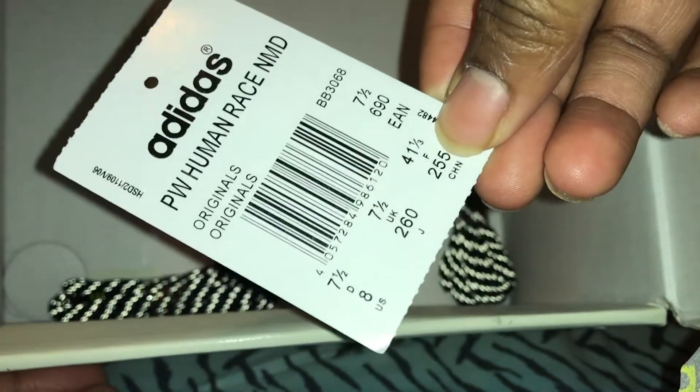You've got HU on the top, 360 for real, and then Adidas on the back. You do have all of those labels, stamps, and tags — everything. Here's the tissue paper, and I still have all of my original tags too. Adidas Human Race — let me know what you think about that.